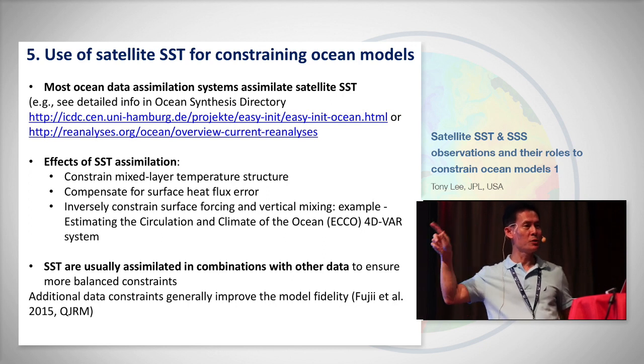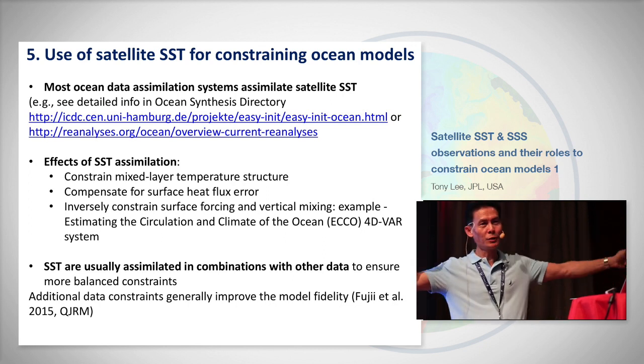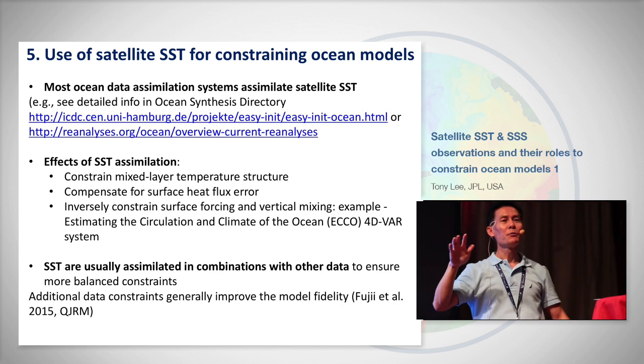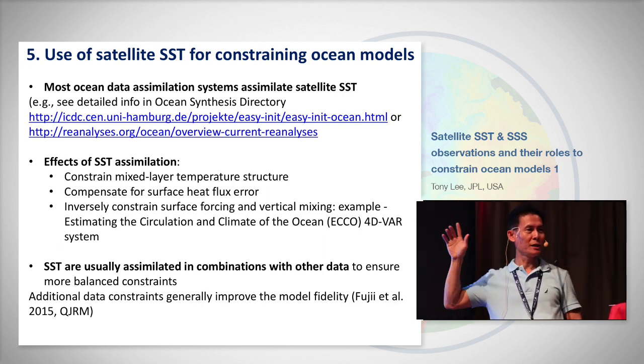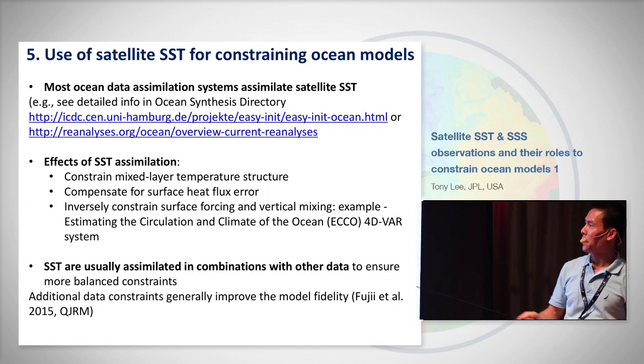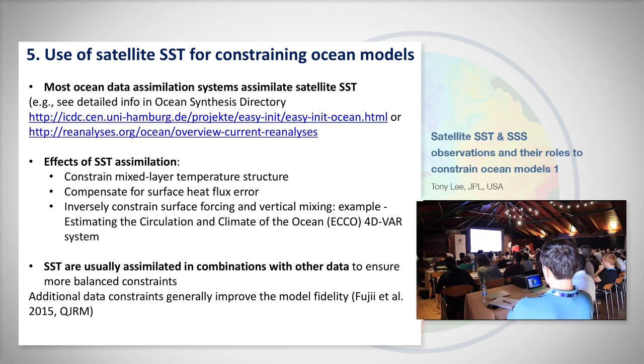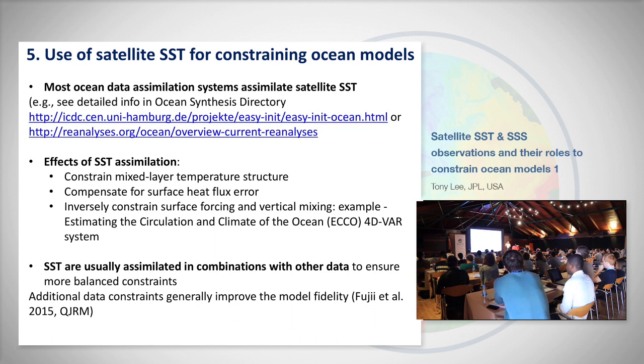Remember the Bjerknes feedback example that I showed, that the SST gradients are coupled to the wind. So if you have the wind wrong, your SST gradient will be wrong. So having SST data will be important not just to constrain the heat flux, but to constrain the wind as well. And also in the ECCO context, it's also used to constrain the vertical mixing. If you don't optimize the vertical mixing coefficient and you blame the error onto the heat flux, you could have incorrect error compensation, because ocean models do have error, especially in the mixing. So it's important to correctly ascribe the error associated with model mixing versus the error associated with the surface forcing.